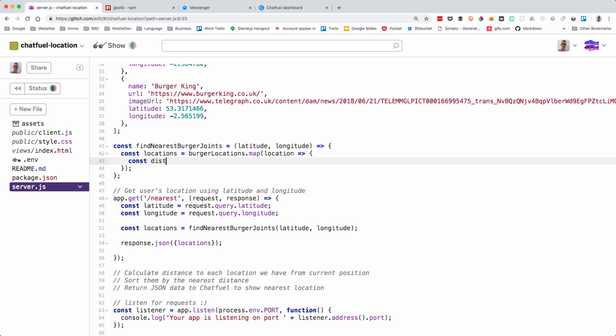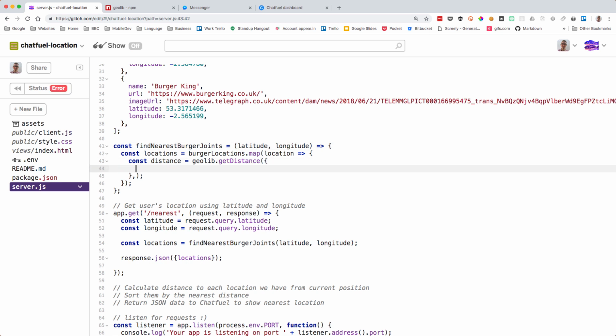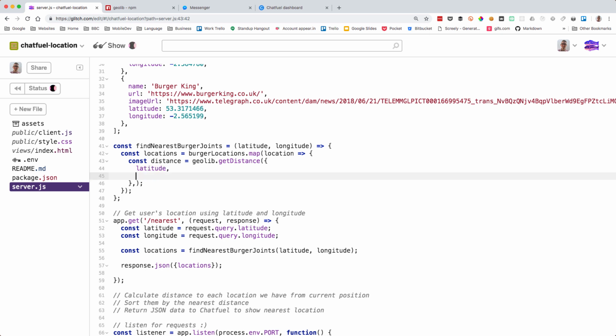So if we say const distance equals geolib.getDistance, this is a function within the geolib library. Within that, we need to set up the user's latitude and longitude, and it expects an object like this with latitude and longitude. This is just the shorthand way of saying latitude, which we can do in more modern JavaScript in Node.